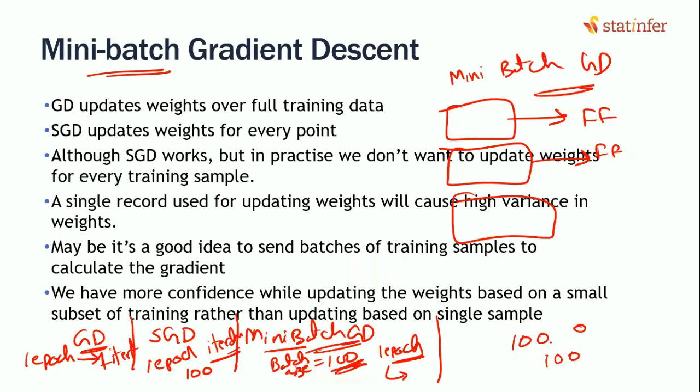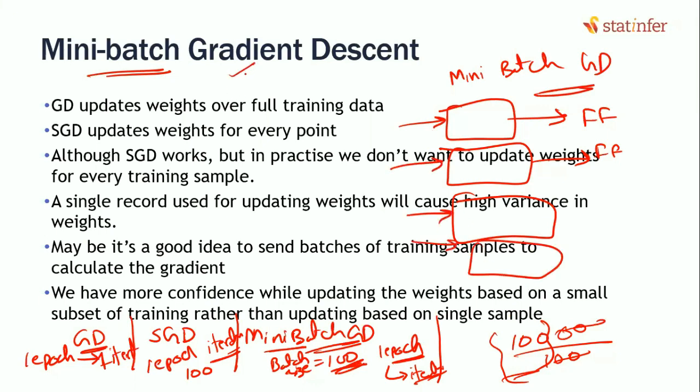Yes or no? Exactly 100. 100 iterations will be there. Do you agree with that point? Each time you're sending 100 records, then 100 records, again and again. That is known as mini batch gradient descent.